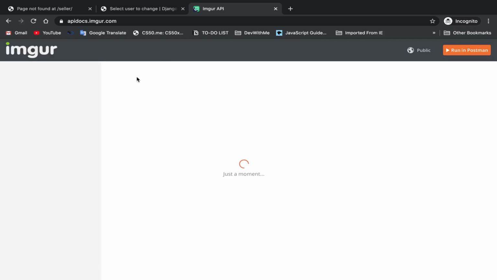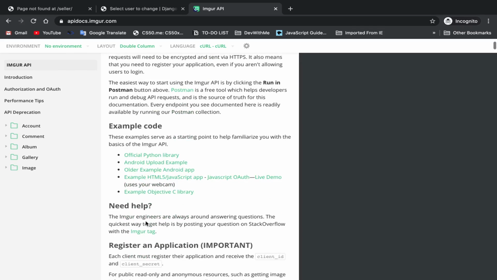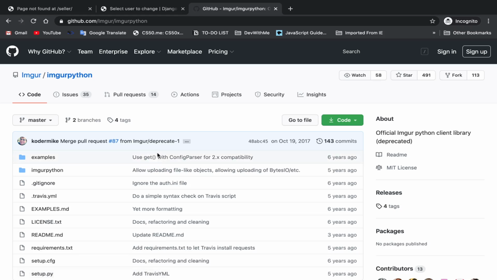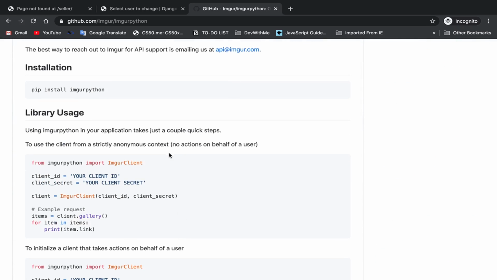So I'm going to look at the API first. I know a website called Imgur or Imagejar. I'm not sure how to say that name, but basically it's a way to upload your image, most likely.